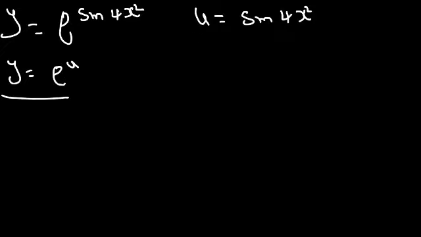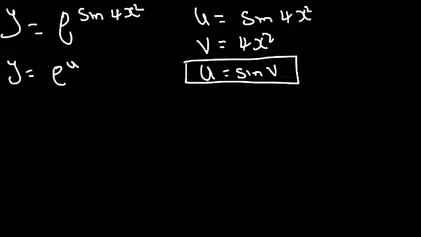To differentiate y shouldn't be a problem. However, let's pay more attention to u. u is a sine function. However, the angle is not just a linear function or a monomial that we can just find the derivative just like that. We still have to apply chain rule at this point. So basically, let's consider v to be equal to 4x squared. I'm just trying to make things more simplified. So it means eventually u will now become sine v.